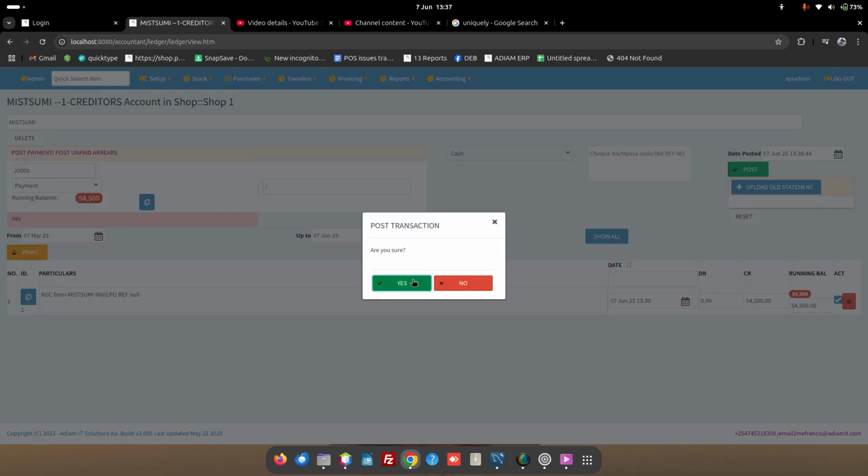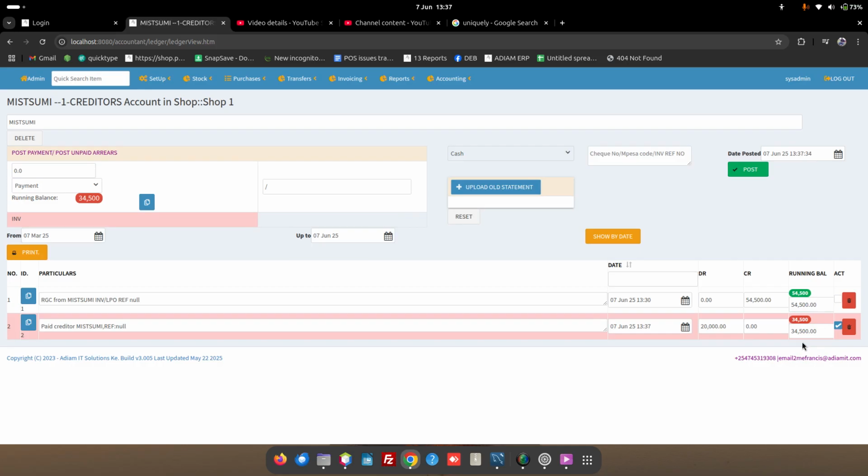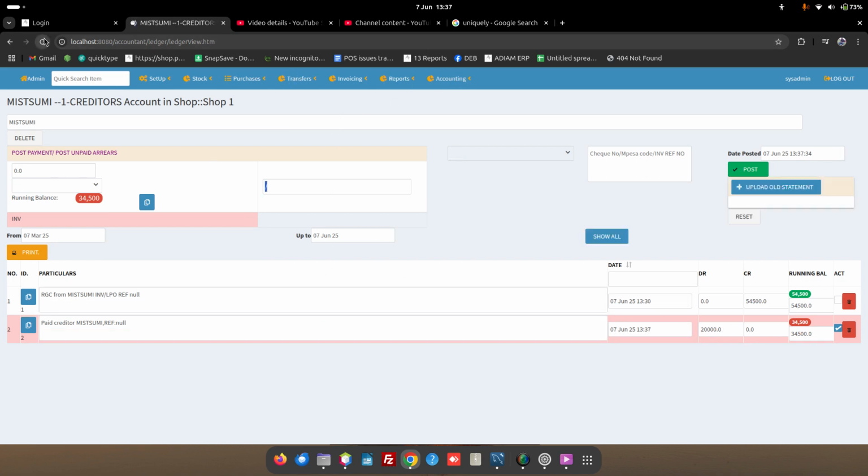Then I want to post that one, and you can see now after I paid 20,000, the Mitsumi account has been updated, and now it has a balance of 34,000. So that's how you do the purchase, and that's how the purchases update the payables account.